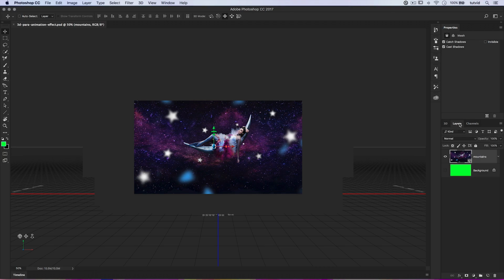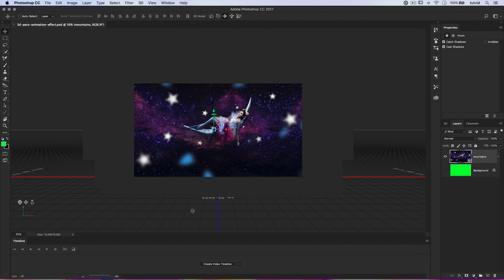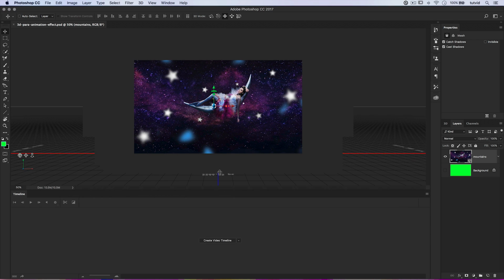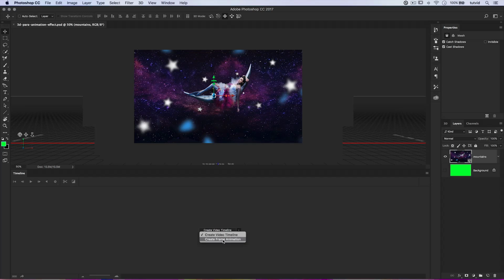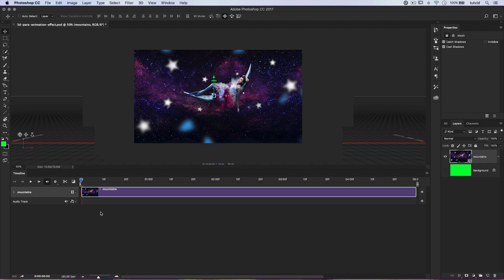So here, let's check it out. We're going to go back to the layers panel here, and you can see we still have our one 3D scene. I'm going to go Window, Timeline to open up my timeline. Now, I'm going to make the timeline a bit larger because the timeline is going to be living large here in a second because we have all these 3D objects. I'm going to choose to create a video timeline. There is an option to create a frame animation. You don't want to do this. If you create a frame animation, there's really no way to undo it. You're stuck with it. You've got to create a new Photoshop document. So you want to make sure you create the video timeline in this case. So set it to that and then just click Create Video Timeline.